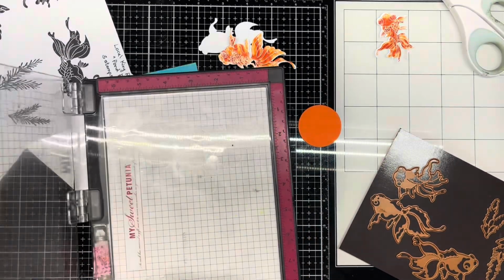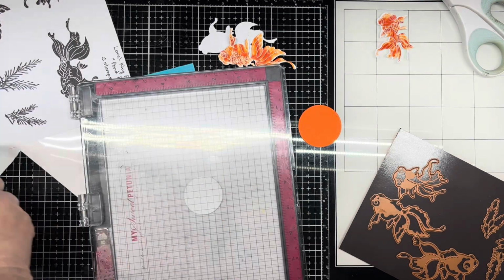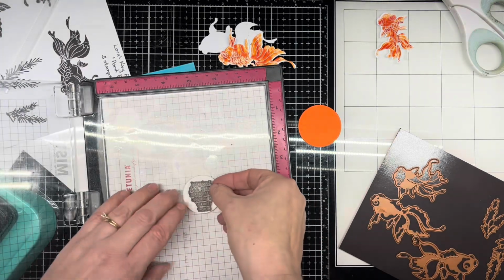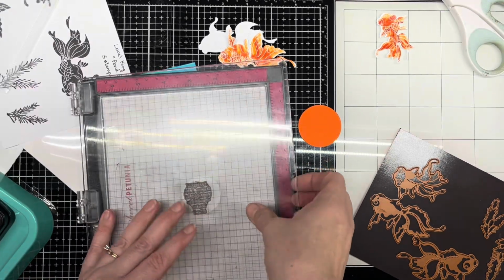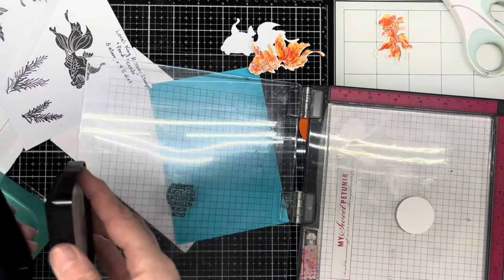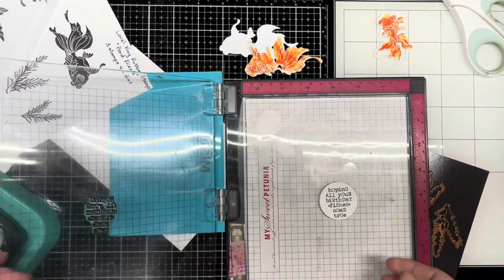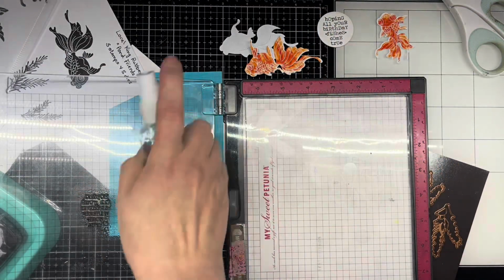Let me get this going. Just that little saying is all I want on there. Just going to center it in my circle. And I'm using the Versafine Clair in the color Nocturne. There we go. Clean that off.